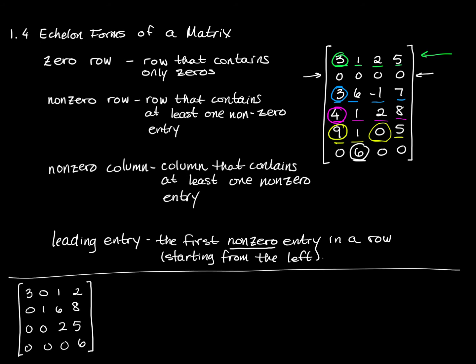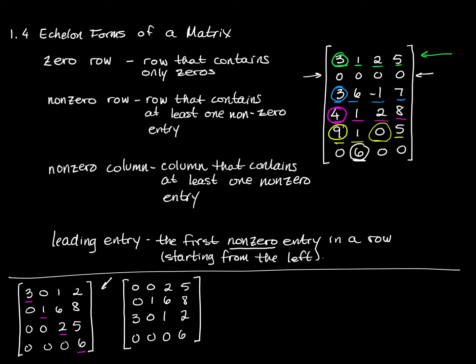Okay, now we're going to talk about what it means to be in echelon form. Essentially all that it means is that the rows of your matrix are organized in such a way that the row with the earliest leading entry is highest in the matrix, and the row with the last possible leading entry is lowest in the matrix, and the others are similarly ranked. So the example matrix I've written down here at the bottom of the screen is in echelon form because the leading entry of the first row is first, the leading entry of the second row is second, and you can see the leading entry of each row moves further and further to the right.